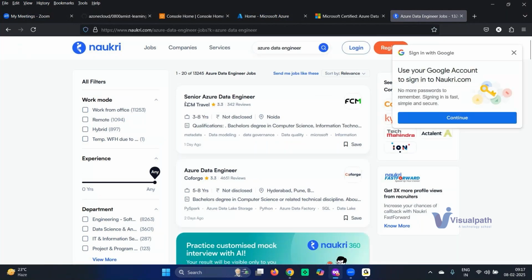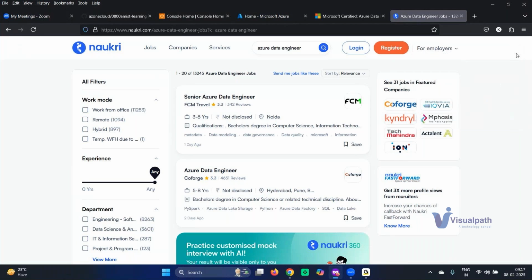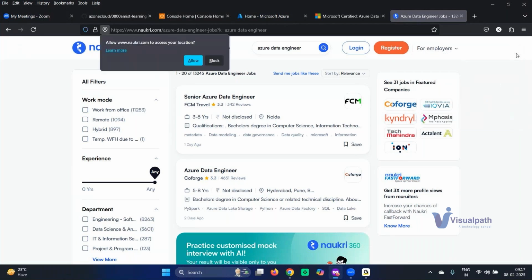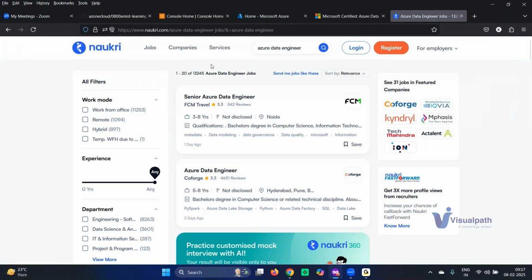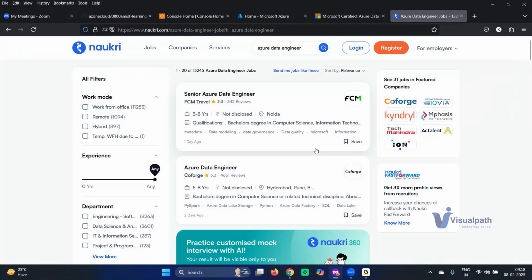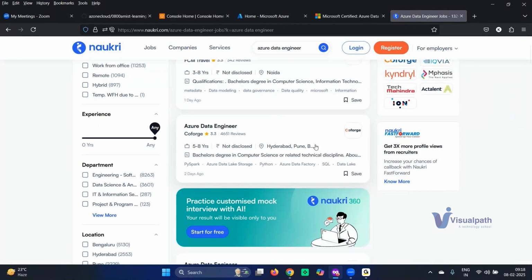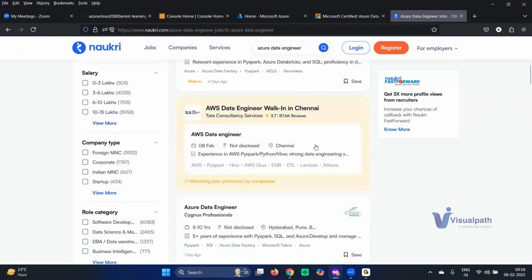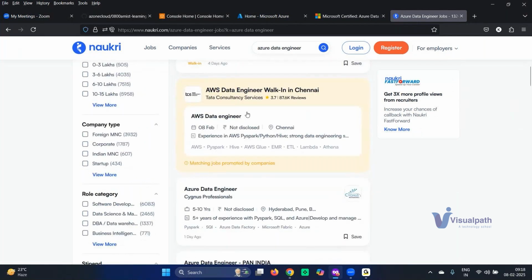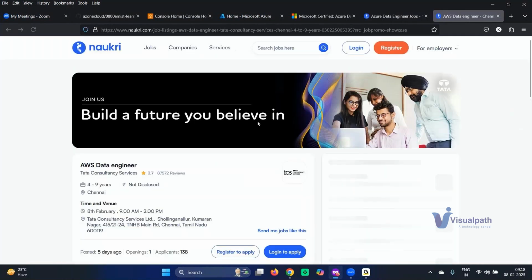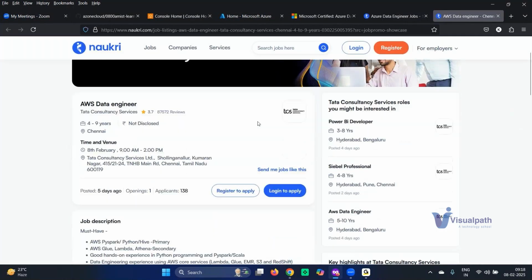Now, participants, is this a prepared system? The answer is no. I'm just trying to discuss these requirements right here itself. So I just wanted to pick some random one. Otherwise, you may think that I have been preparing for all of this. No, it's a random selection of the job that I'll do for you. So let's look at a matching experience for Azure Data Engineer on Azure Data Engineering skills, and let's check what their ask is all about.